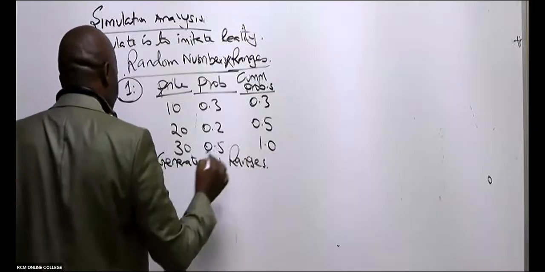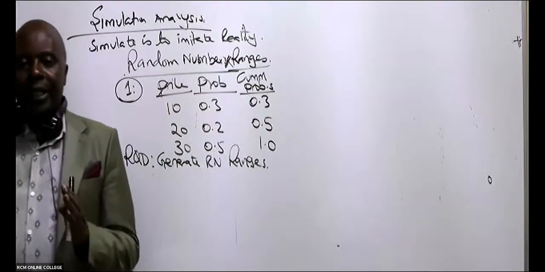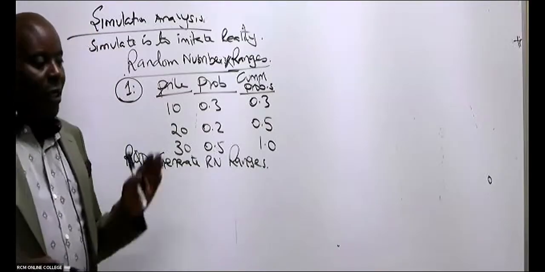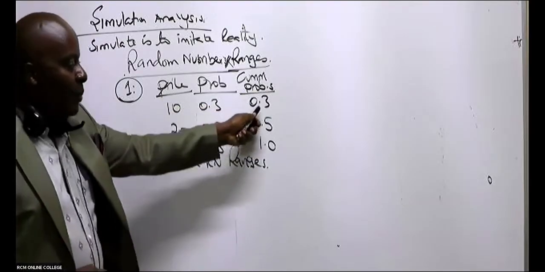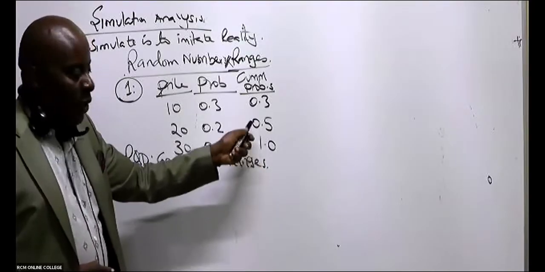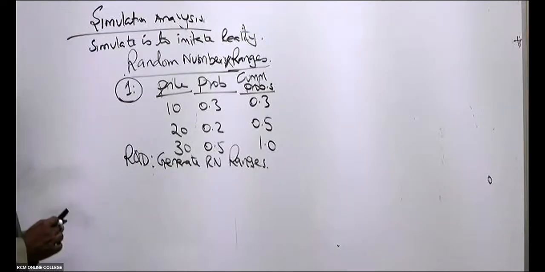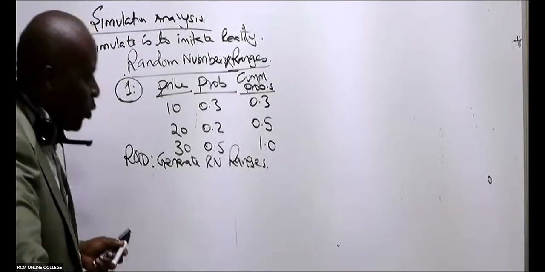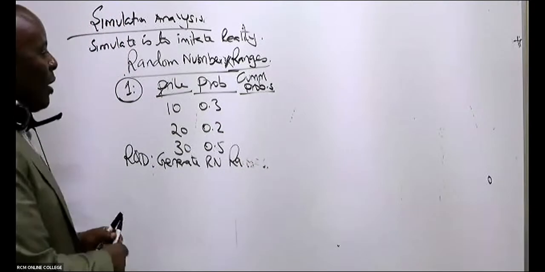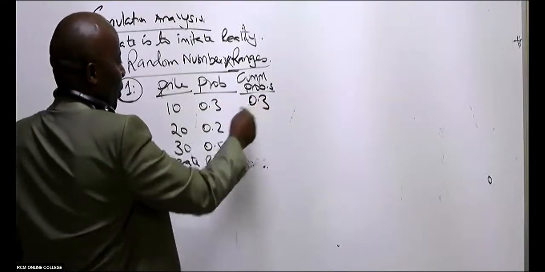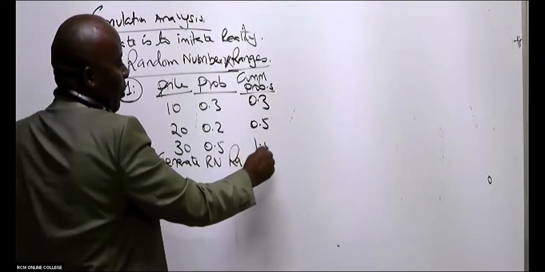But now again, remember that for random number ranges, we must always be consistent with our decimal places. In the event that you have 1 decimal place, everything here must be 1 decimal place. So I have to write 1.0 like that. So what have I done to accumulate? I've started here with 0.3 because the first one, nothing to be added there. So 0.3 plus 0.2 gives us 0.5. 0.5 plus 0.5 gives us 1.0.